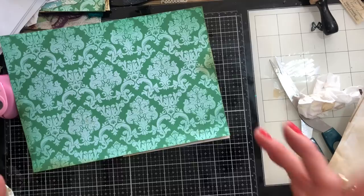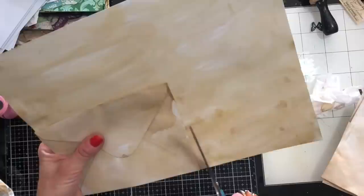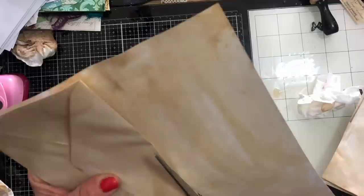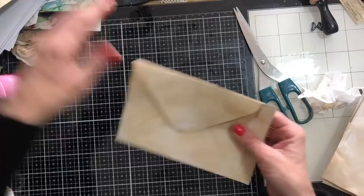Okay, right. So this is another one of those rich damask papers. So I'm just going to use this. They're a little bit damp still because I didn't dry them very well, but hopefully they're good enough. I'm just going to again cut it along a little bit so we've got enough for the hinged part, and then just go along here and cut that as flush as I can with the envelope. Obviously it doesn't matter too much if you're not perfect. You can either trim it up afterwards, or it doesn't matter if it's overhanging slightly, to be honest. I'm sure it will all be good enough.